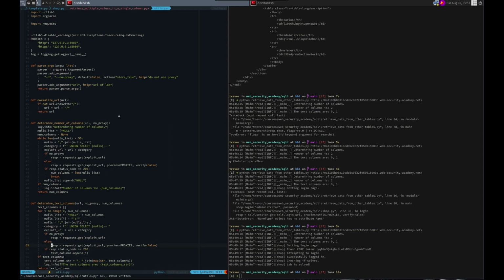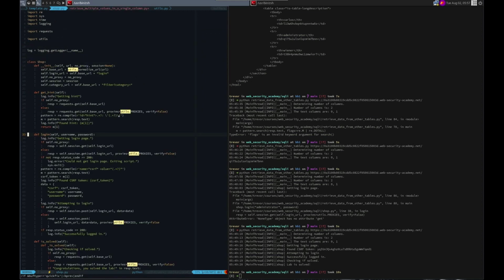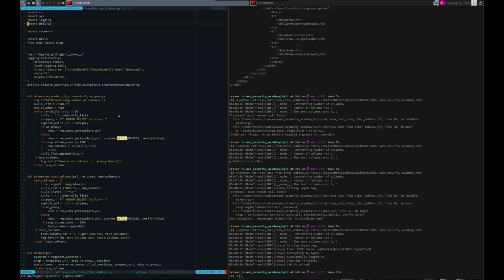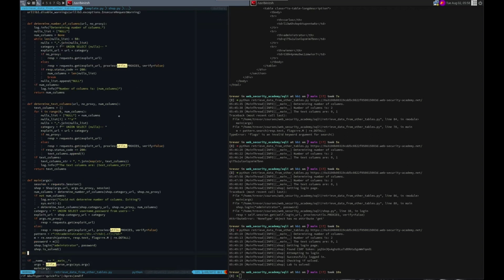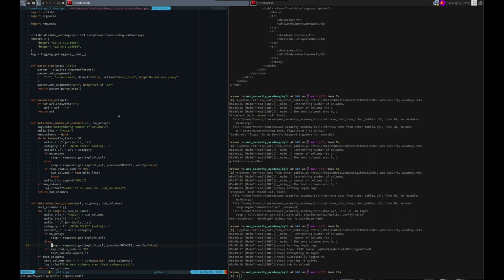Sweet. All right. In here, we need to start this off like we did here. Exactly the same, with determine number of columns, and we want determine text columns.